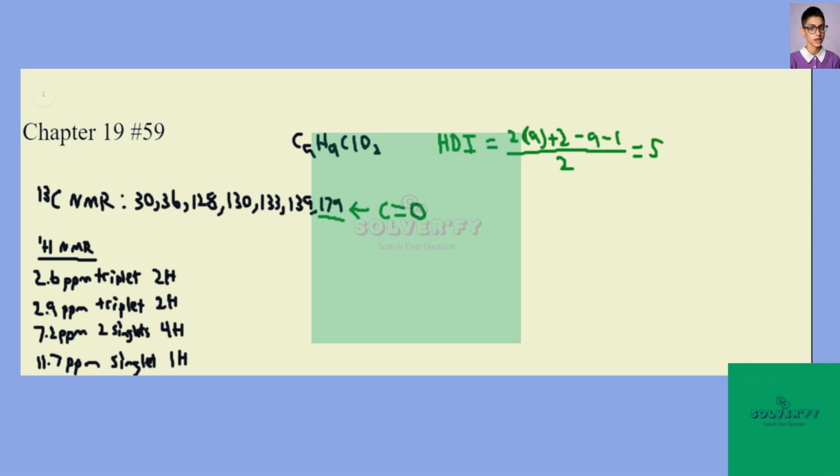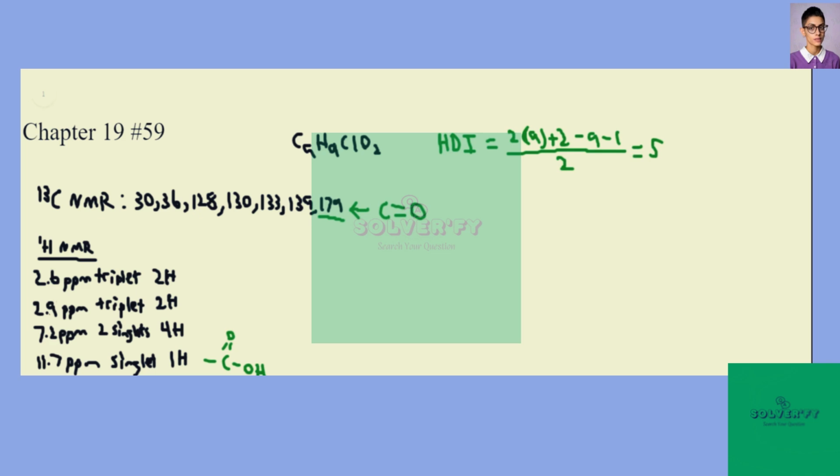Okay, so lastly, we just need to look at the proton NMR data to see what pieces we have and try to put those pieces together. So I'm going to skip to the bottom. This 11.7 singlet is definitely a carboxylic acid. So this tells us that we do, in fact, have a carboxylic acid in this molecule. So there's our 5th degree of unsaturation, and that accounts for 2 of our oxygens.